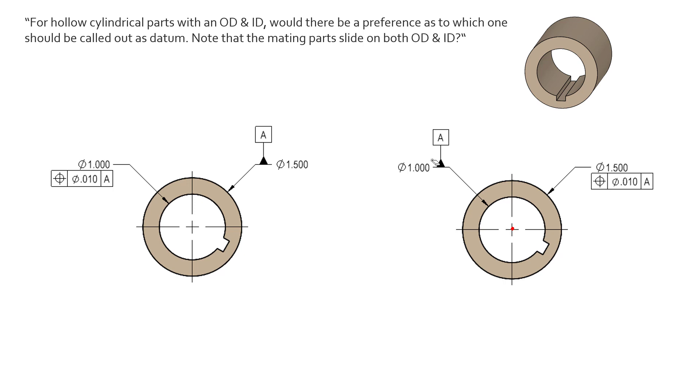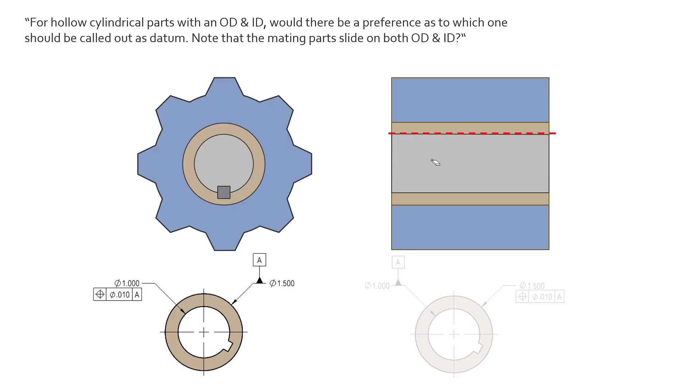This is our part, as we're talking about, kind of a collar with a keyway. We'll have some sort of shaft, this light gray part here with the keyway, interfacing with the inside diameter. And then we press fit this sort of gear, maybe this is a different material that gets press fit over the top of this, or welded to it. We know that the outside surface mates with the part and the inside surface mates with a different part.